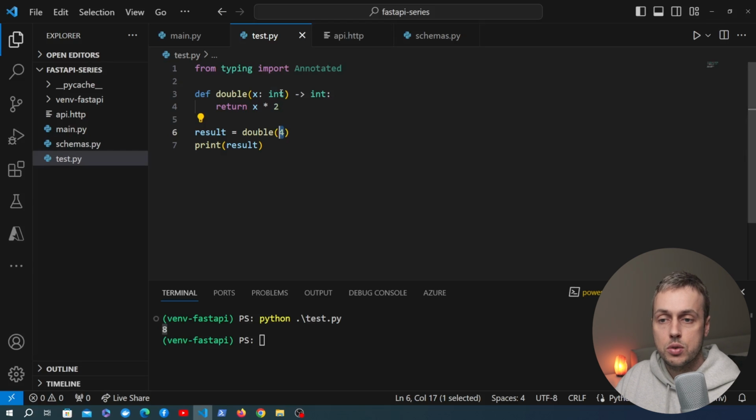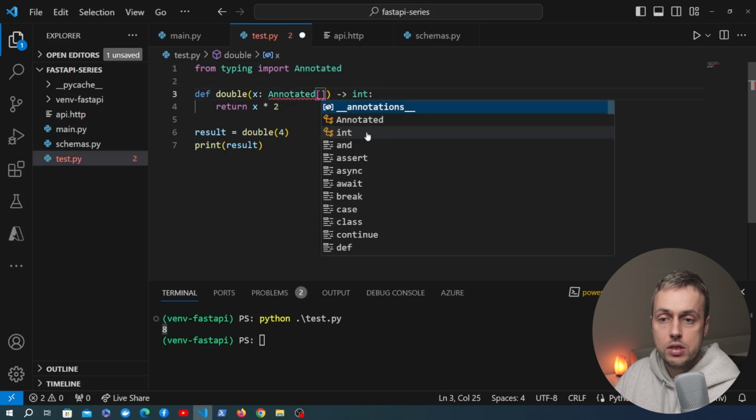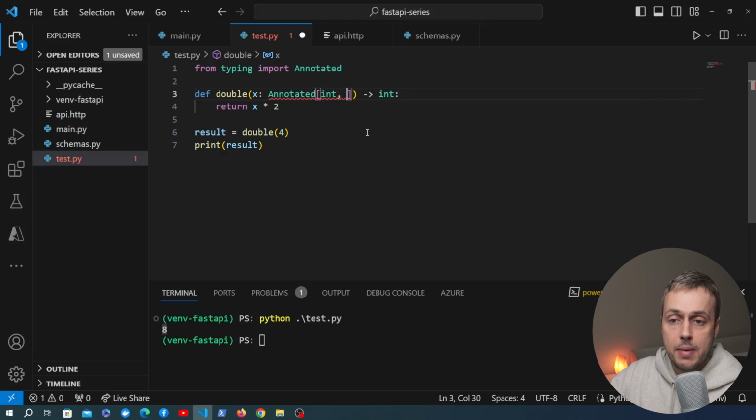Now what we could do is use the Annotated type that we've imported at the top to provide additional metadata here. So I'm going to copy this type, and instead of an integer we're going to use the Annotated type, and we're going to annotate the type integer with another value here. This is the metadata, and this can be anything we want. Remember, the responsibility of interpreting this metadata lies with the particular tool or framework that we're using, for example FastAPI, as we're about to see in this video.